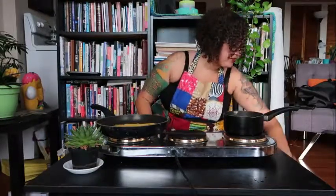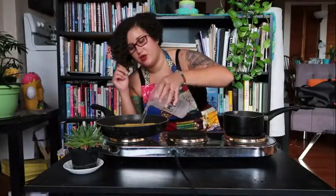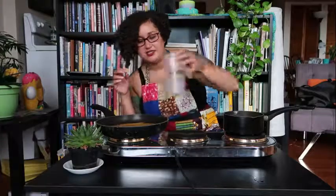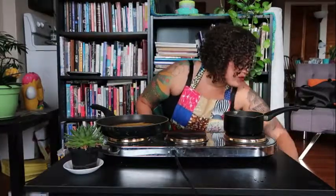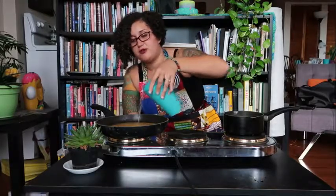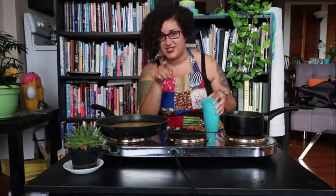And then I'm going to put roughly about 1 quart of cold water, and I'm gonna let this cook in itself for about 10 minutes or until the majority of the water starts to evaporate, but I will be looking for an al dente. So stick around, I'll show you some of the next steps.